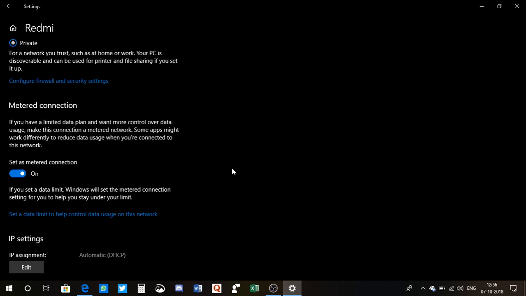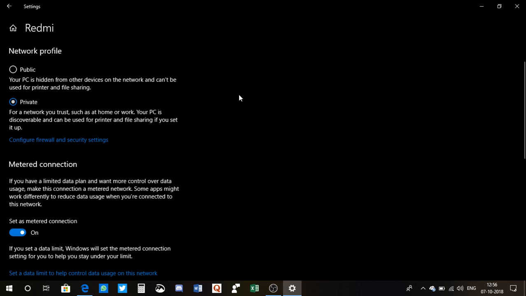What happens normally when you update your computer is that when you check for updates, it automatically downloads the update. If you set this network as a metered connection, it will check for updates, but it won't download them.